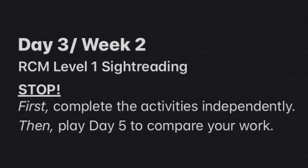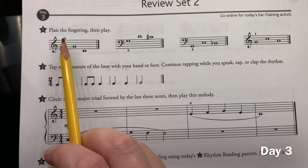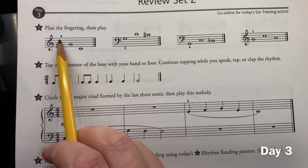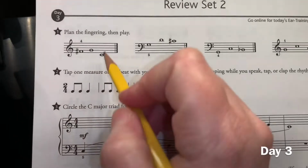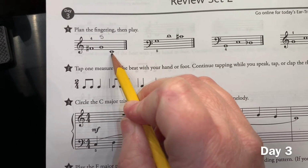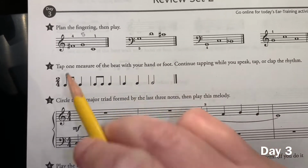Welcome to day 3. Please make sure to complete the activities in your own book before reviewing this video. Here our instructions tell us to plan the fingering and then play. So I know that that is an F sharp with my 4th finger. It looks like it's a step up. So I'm going to say I should probably play that with my 5th finger, and that's going to be C. So I'm going to say that should be my 1st finger. Okay, let's try that out.